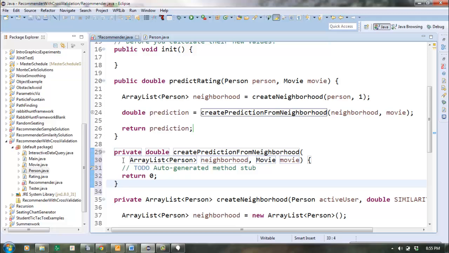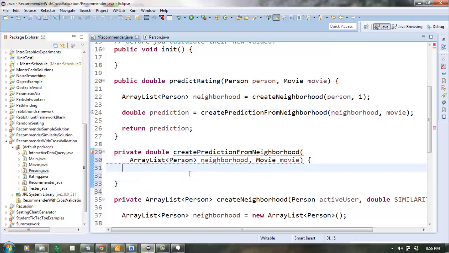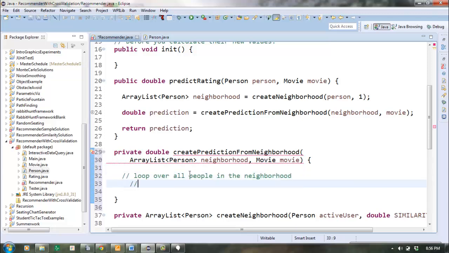So when we create a prediction from the neighborhood, I'm not going to code this one, but maybe I'll pseudocode it for you. What we really want to do is loop over all people in the neighborhood. Then we want to get their rating for the target movie.